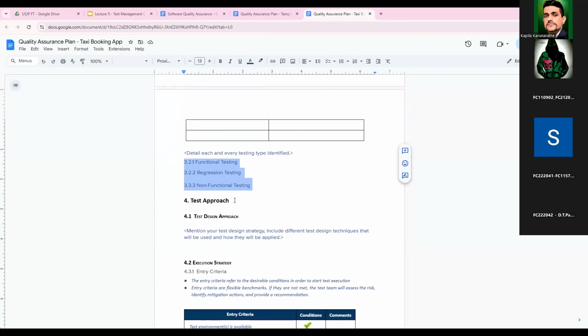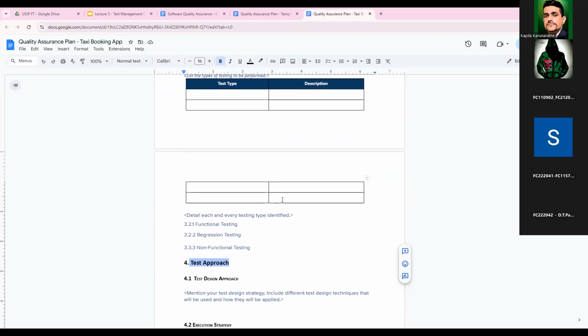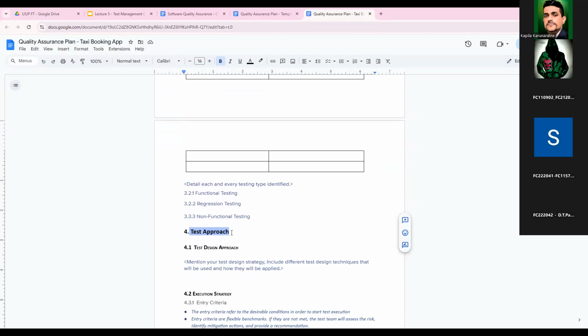The fourth section is test approach. Here you have the testing strategy, where you figure out what type of testing you are going to select. The test approach is how we are going to do different activities: test design, test execution, defect reporting, status reporting, and the entry and exit criteria.